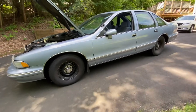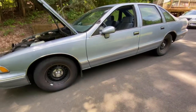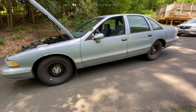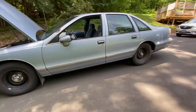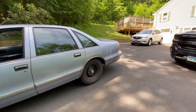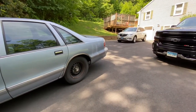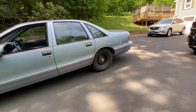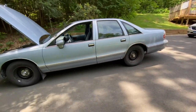Man, did I ever learn a painful lesson in never overlooking the obvious. Do you guys remember when I bought this old Chevy cop car up in Maine a couple months ago? It had a misfire in my first video that I thought had something to do with bad gas because this car had sat for so long. Well, I put a thousand miles on it, ran a couple tanks of gas through it, and it's no better — if anything, it's a little bit worse.